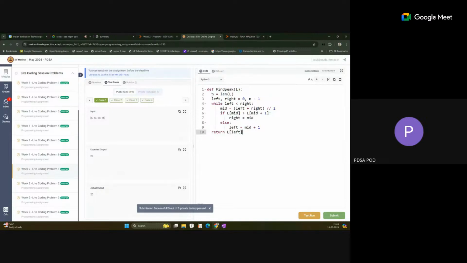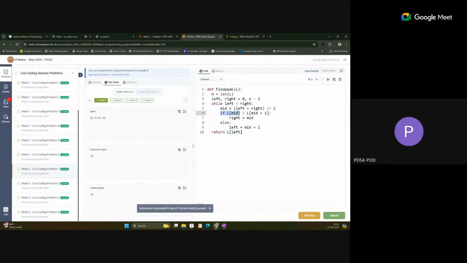Okay, so complexity wise this is okay, because this is the log n concept, and by this condition it is also fulfilling all the cases, corner cases. You can also try to take some more cases, because I have also found that this code is working fine, because at the last it is reaching the maximum element.